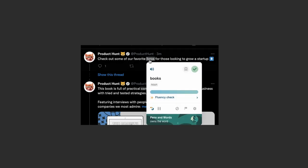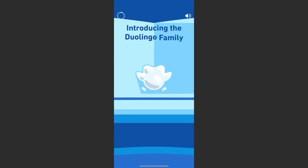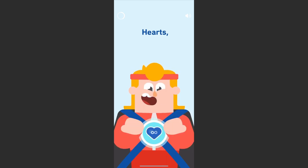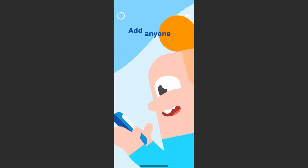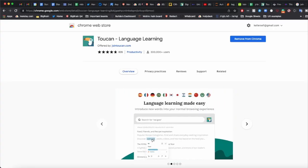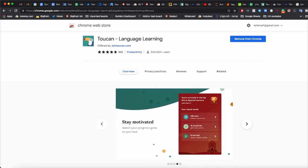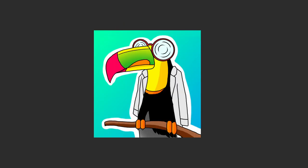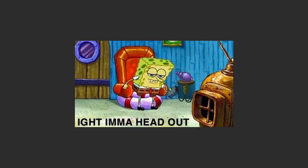Looking at Toucan's product, we can see that their version of ads are very unobtrusive compared with ads on Duolingo. They don't really harm the user's experience in any way. That's great for users, but naturally, less intrusive ads lead to fewer premium users. Technically speaking, Toucan can just make the ads more and more annoying until they hit the desired conversion rate to premium, but I suspect they won't be able to do that. With great power comes great responsibility — by living on our browsers, Toucan benefits from a very small share of our attention. But since it's an always-on product, users are much less tolerant to any friction in the experience. If Toucan experiments with more annoying ads, I suspect it will lose a massive share of its users who will just remove the Chrome extension altogether.